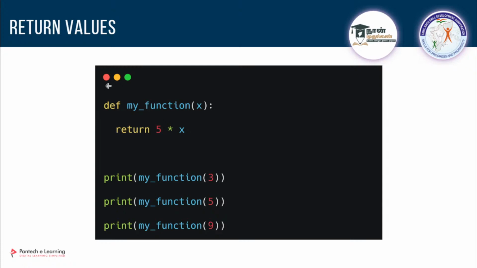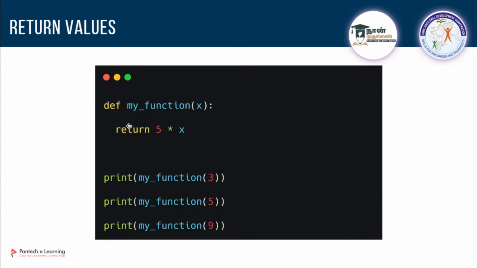Can we start talking about the return value? So we'll be starting with return from now on, and we'll be using it in many places. So what is this return? See here, I'm creating a function, and inside of it I'm asking for a parameter x, and when I pass any value for that, I'm multiplying it with 5. And see here, instead of printing that, I'm just returning it.